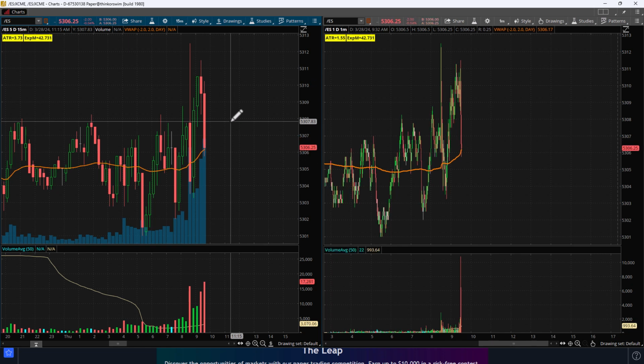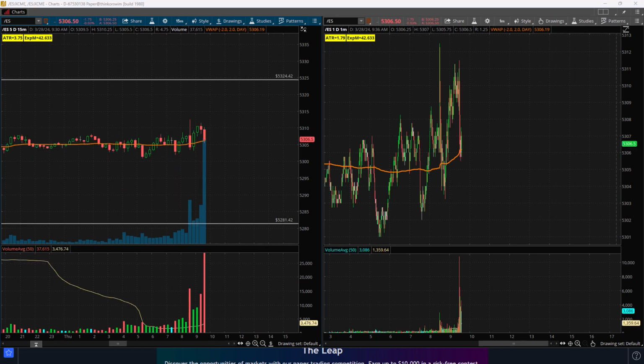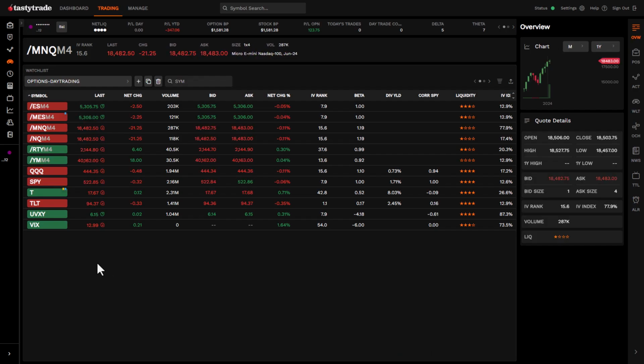In the meantime, let's go see what the resistance and support is on Barchart. All right, so I took the time and I put in the Barchart support and resistance that they called out. So that's a lot of range in here, like it could roll for the position. And then if we're looking for a day trade, let's anticipate what the expected moves are.